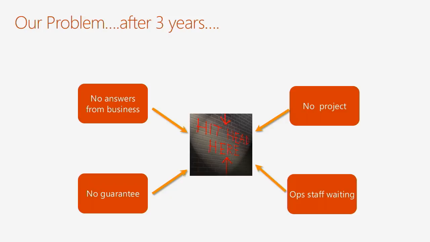So after 3 years of planning, Spark didn't have any answers from the business about what the rules were for Office 365. We knew that there were some mailboxes that we couldn't move to the cloud, but we didn't have any clarity on who or why or where those were. We didn't have a project beyond a high-level design and high-level requirements documents that I'd written. The operations staff sat waiting for funding so that they could begin the process of doing things like applying the latest cumulative updates to be ready for an upgrade, and the AD guys wanted to fix the UPNs up so we were ready to go.